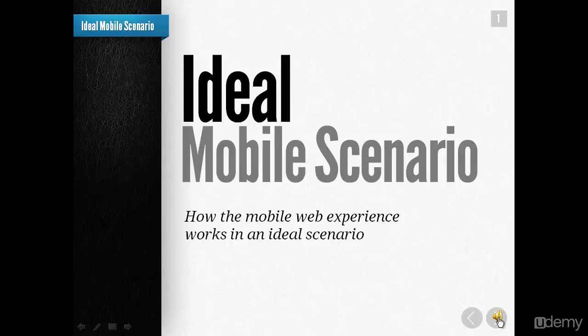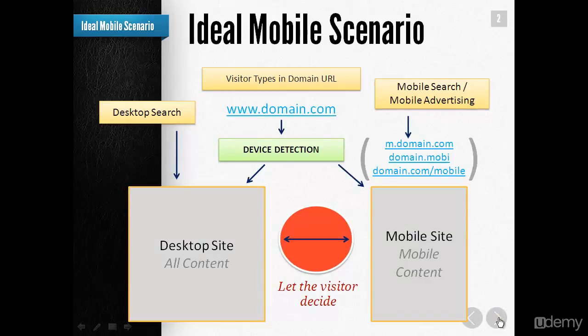Well, let's take a look at the ideal mobile scenario. So if we could live in an ideal world where everything worked on the mobile web exactly the way we want it, what would that be? I think it's a good idea to take a look at this and then also realize that we may not be able to get there from here, and it may not ever work exactly the way we want, but at least we know what we're working towards and what we're really trying to achieve. So let's take a look at that.